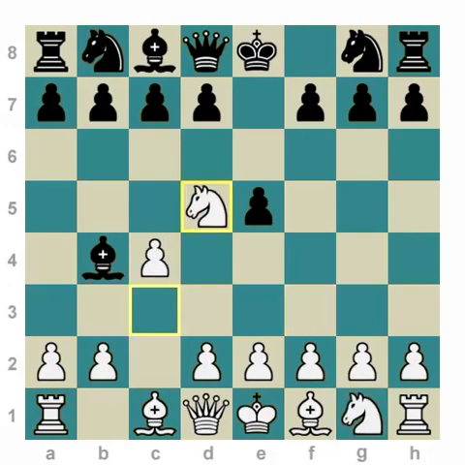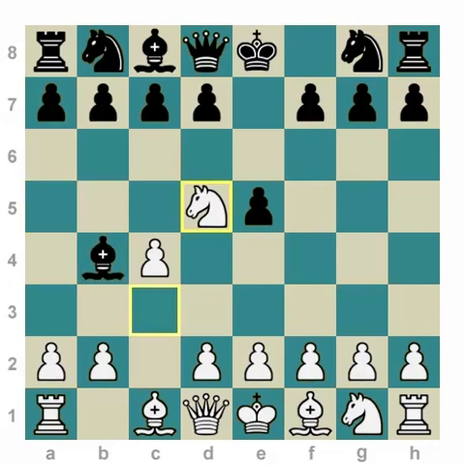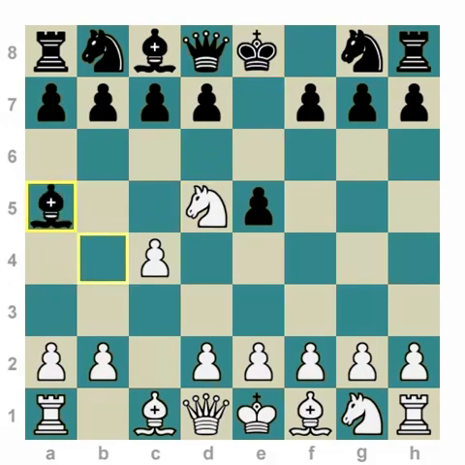This is the most controversial and most ambitious continuation. And here, bishop a5 was the main move, but black got kind of discouraged playing bishop a5 based on the games that were played and started playing bishop e7. Well, let's talk about bishop a5.